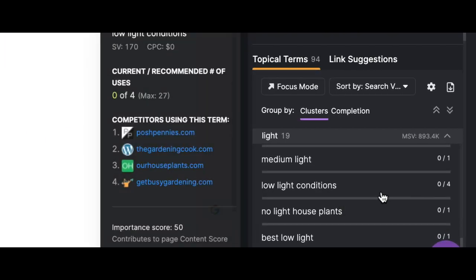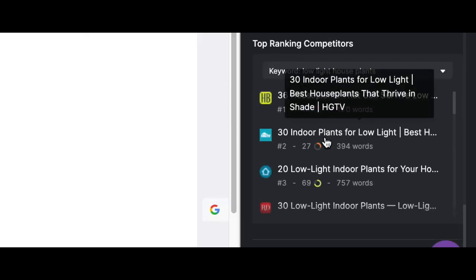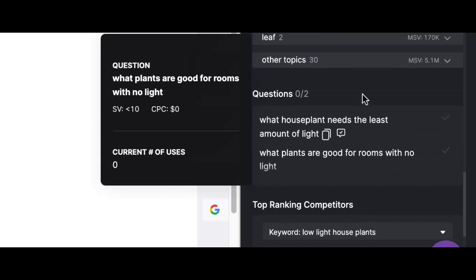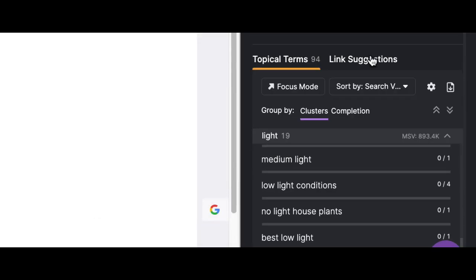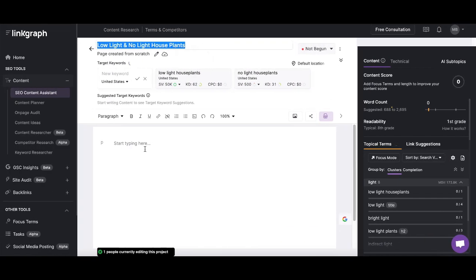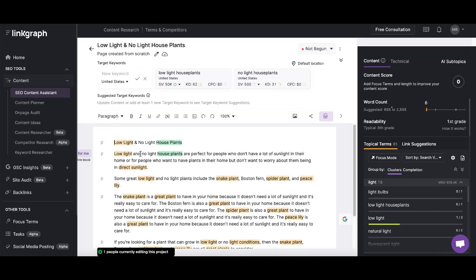The tool automatically populates focus terms, data on pages ranking in the first results, People also ask questions and suggested links. We will use all of these in combination with AI to produce an article with high ranking potential. To begin writing, I add my title. Then I ask AI to produce what I'll use as the foundation for the intro, body, and sometimes the conclusion.